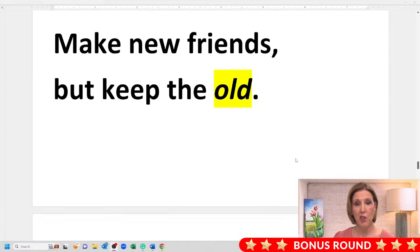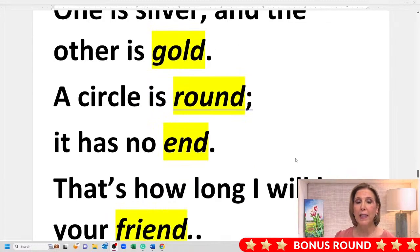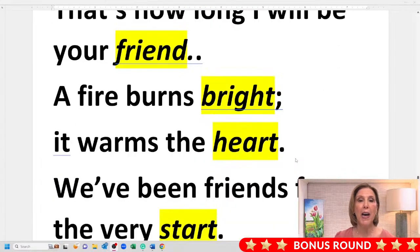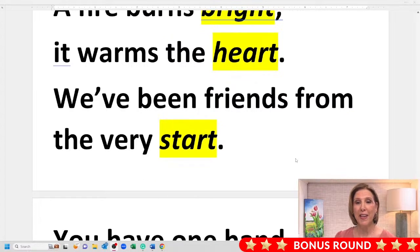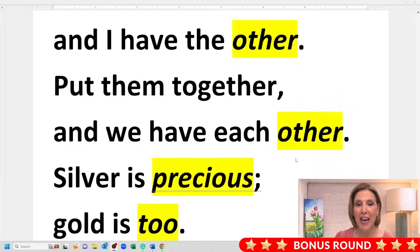Make new friends, but keep the old. One is silver and the other is gold. A circle is round, it has no end. That's how long I will be your friend. A fire burns bright, it warms the heart. We've been friends from the very start. You have one hand and I have the other. Put them together and we have each other.